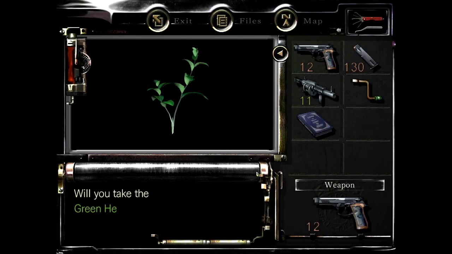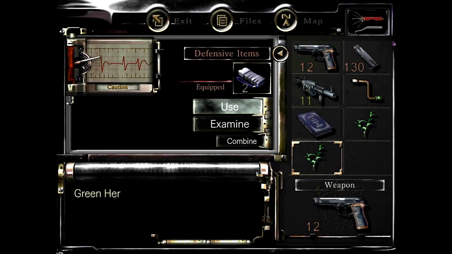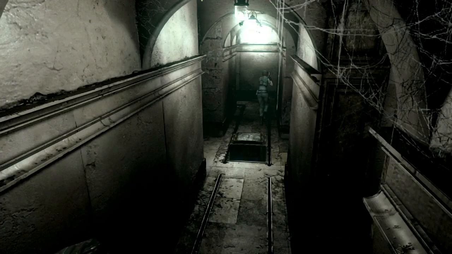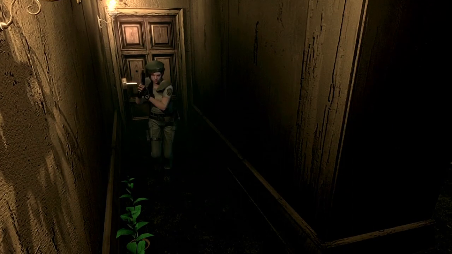Grab these joints. Good thing it didn't poison me. Perfect. Perfect. Perfect. Alright. So now, we are going to go back out to the courtyard. Back out to the courtyard and through the waterfall. Yep.